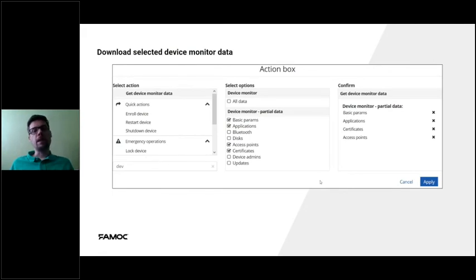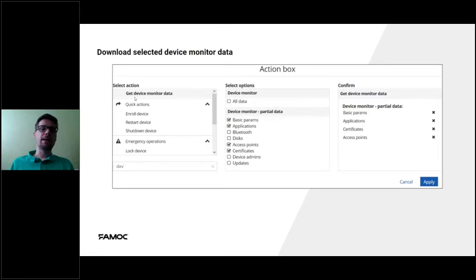Going forward, another new thing: you have a possibility from now on to download selected device monitor data. Previously, you had the possibility to download all the data from the devices.